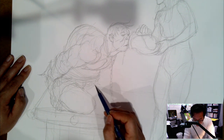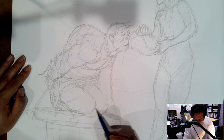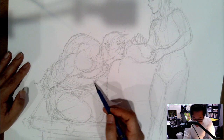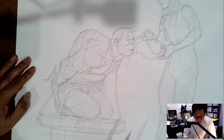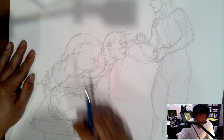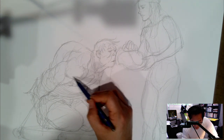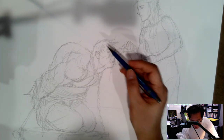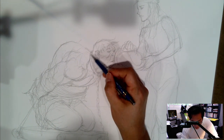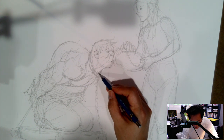The thing about drawing in pencil is I just love the messiness. You don't have to be precise. You can just wing it. I can't stress enough to all art students and artists out there to stress anatomy. Know your anatomy. Once you have the anatomy down, you can draw anything a lot easier.